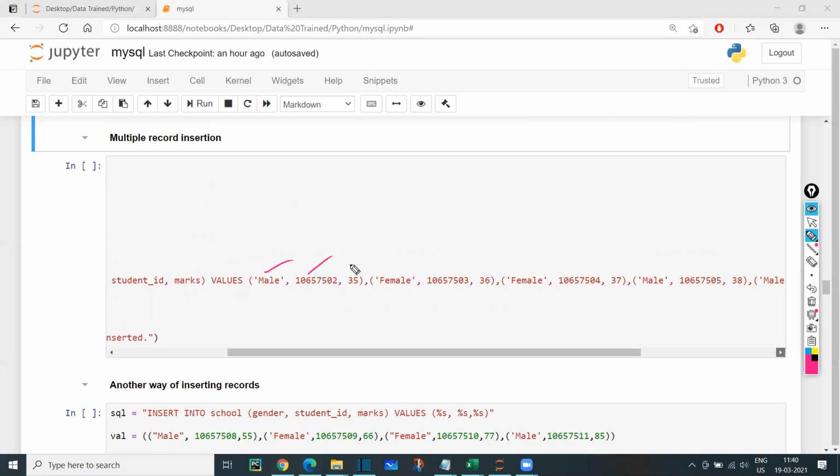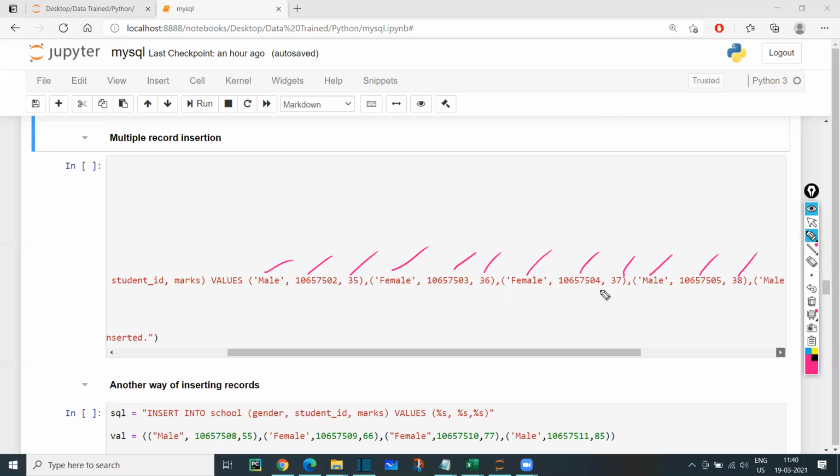Male, student ID, marks, gender, student ID, marks, gender, student ID, marks. You can give as many as you want. But don't think that thousands of records together I will be able to insert this way. We have seen in the earlier video how to insert a huge amount of data, or from a file, into the database.